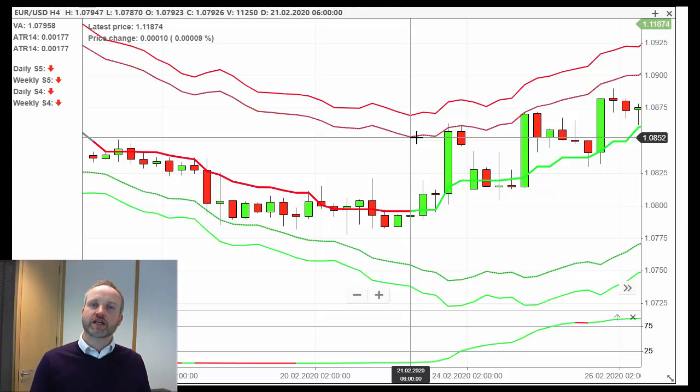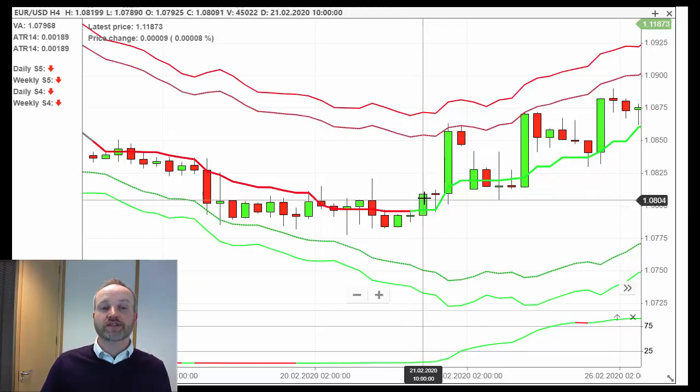And what I want to do is just take a moment to have a look at a few of the other key markets that we can trade. Let's see how those movements have been taking place with a very simple entry.